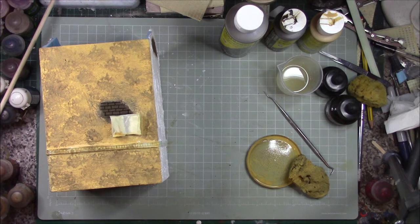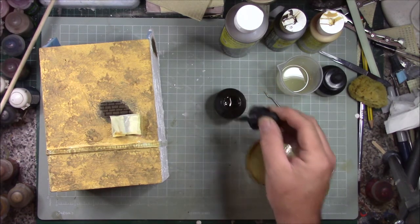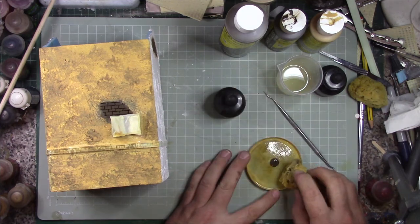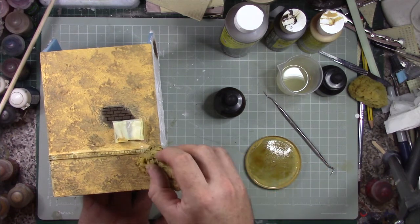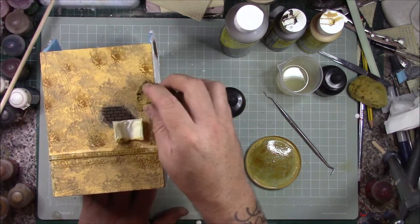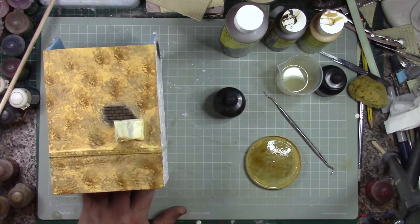The two coatings are nice and dry. Get the ink, give it a good mix, squeeze the pipette to draw some up, and open it carefully — little is more. Put a drop on, give it a mix, have a look at the color. I'm concentrating on underneath the decorative border, underneath the window, squeezing it in and then just the odd little dot. You can use the other end to blend it. I'm liking how that's turning out — it has a nice dirty effect.